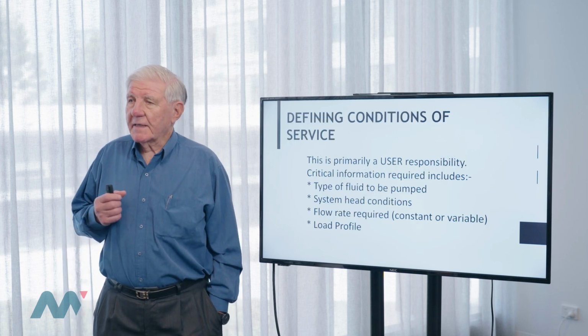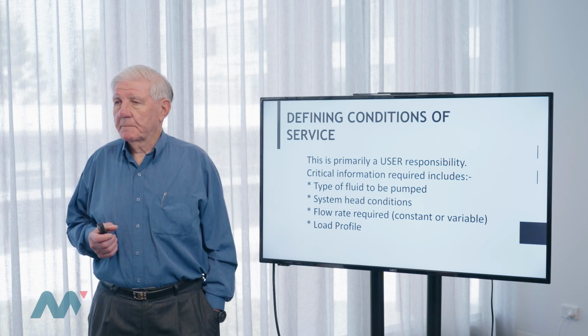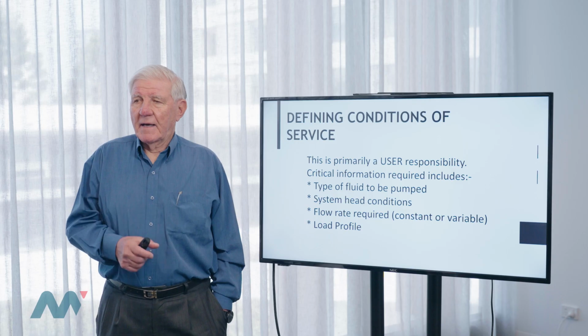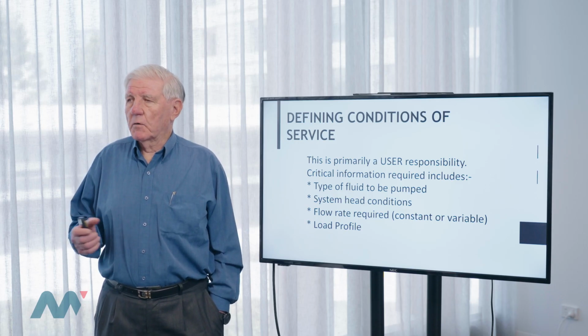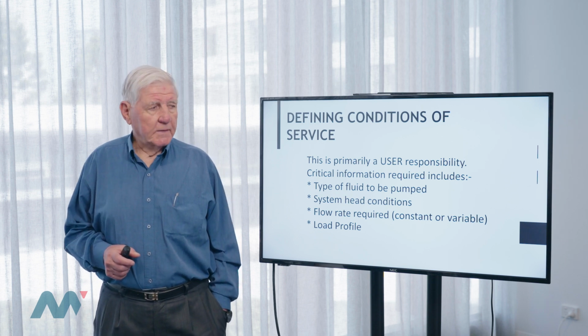It's primarily a user responsibility to tell you the conditions of service. The pump people can't know that unless you tell them. So you need to know what is the type of fluid to be pumped, the system head conditions, the flow rate required, is it constant, is it variable, and is there a load profile that tells you what the underperformance and overperformance conditions are, as well as the normal operating conditions.